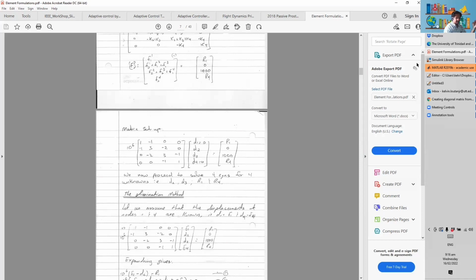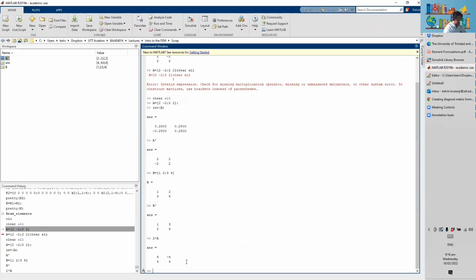Right? So we have some unknowns. How are we going to deal with these unknowns? By hand, we would write D2 is equal to whatever equation and solve it. But in MATLAB now, we need to kind of let MATLAB know that we're dealing with an unknown in the form of a variable.